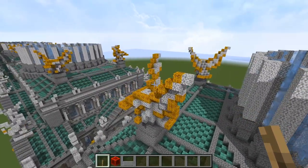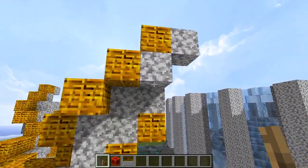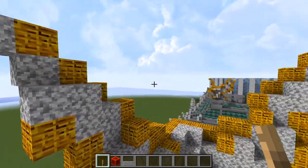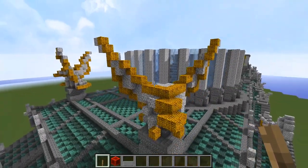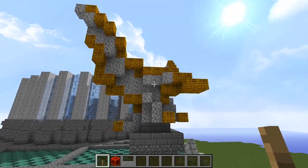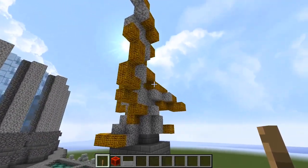Now we're going to take a look at the finished product of the eagles. We have just a couple more blocks right up here for the wingtips. Right there. Just like literally four blocks. And that will be these complete. Let me now back up and give you a more complete and slow view around a completed model, so you can double check this.